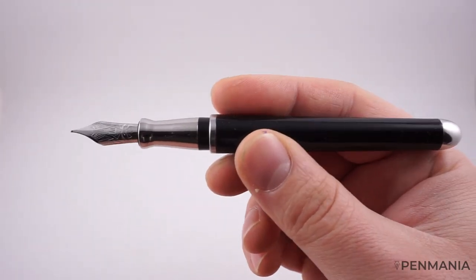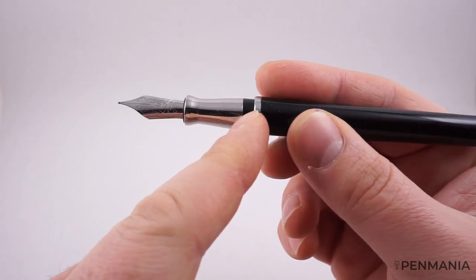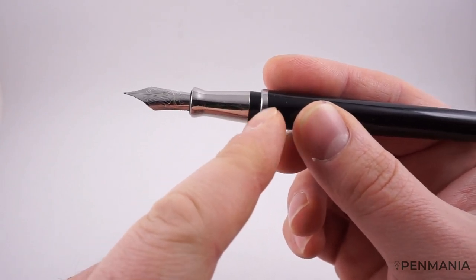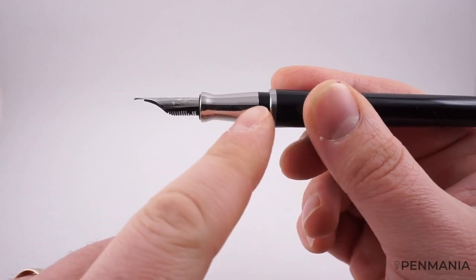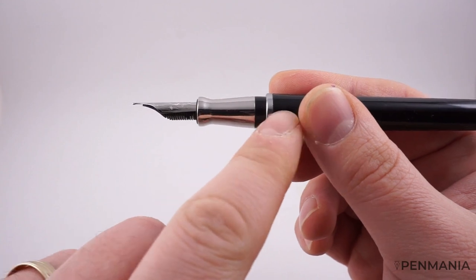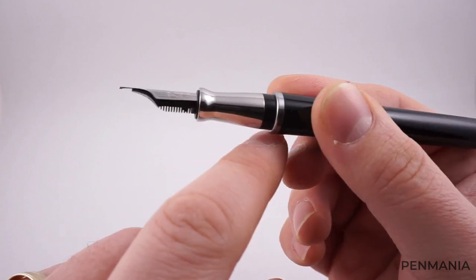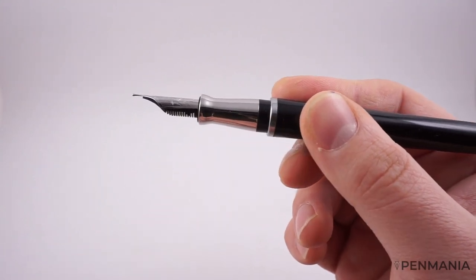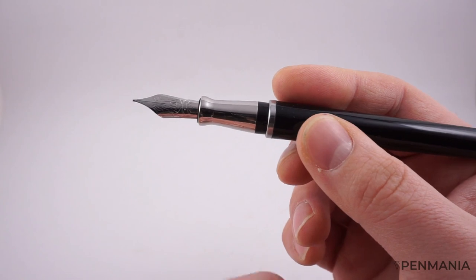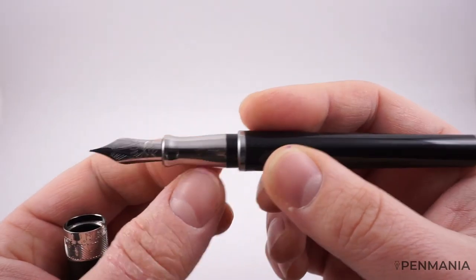We have a metal section, and this is a steel ring, a magnetic steel ring. The magnet actually holds on this part of the pen. We have this step down, the step up has this metal ring which is made out of magnetic steel, and here is the final stop of the magnet in the cap when I put the cap on.